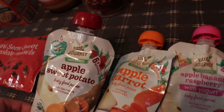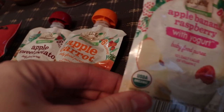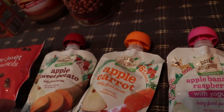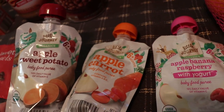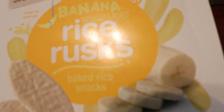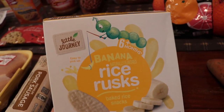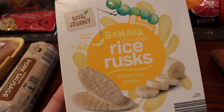I got a few of these organic baby food pouches. Sayla already ate one, but I'm hoping to get Eden to try some — she's almost seven months and hasn't been loving food much. I thought maybe she'd take it better from a squeezy tube. I also got these rice rusks, and she actually had one today and really liked it, which is surprising. They're nice introductory food because they melt in her mouth and are easy for her to hold.